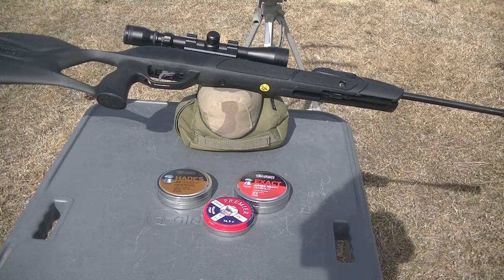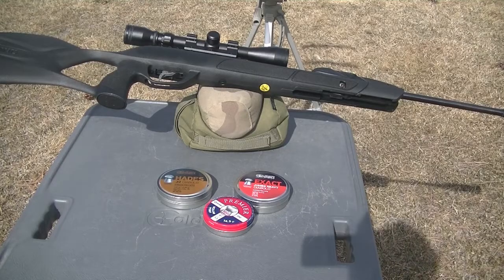Where we're shooting here is an elevation of about 4,000 feet above sea level. So the air is a little thinner than it is down at sea level — I think it's roughly about 80% of the density it is at sea level. So we're not going to have the same velocities you'd have down at sea level. Just keep that in mind, but I'm curious to see how it measures up.